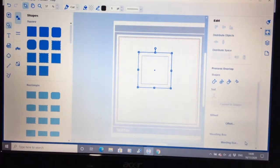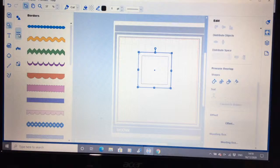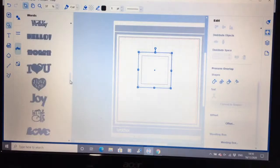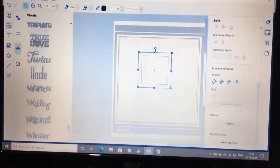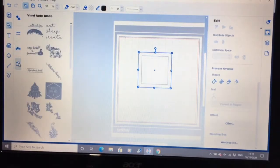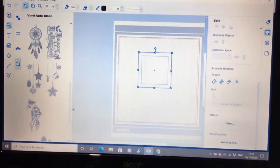It's only on the DX models that it activates different bits, but in Canvas it doesn't make that much difference — it will still activate within Canvas. On this side we have our borders, which are the same as you have on your machine. We have the words — they're called logos on the machines. They have all the delightful logos pre-printed, and if you have the vinyl autoblade, you also get some extra bits you can cut with it.